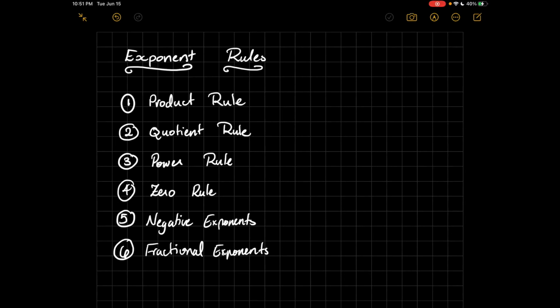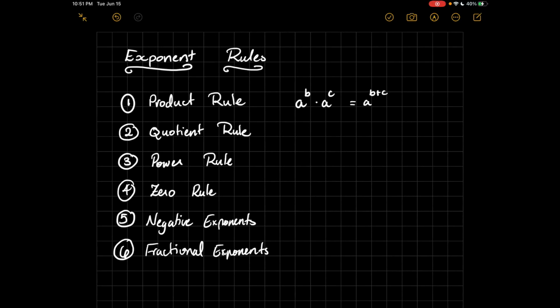Alright, let's dive right in. So just to start off, what these rules say is whenever you're multiplying two different numbers where the bases are the same but you have different exponents, maybe like a to the power of b times a to the power of c, you just add up the exponents to find the answer. So this would become a to the power of b plus c. Note they have to be the exact same base, and that's going to be a rule for all of them here.